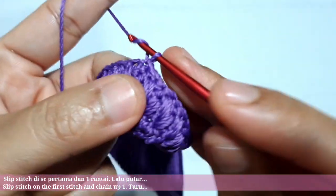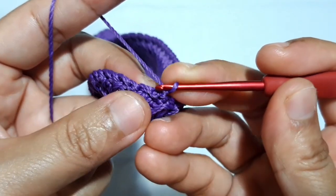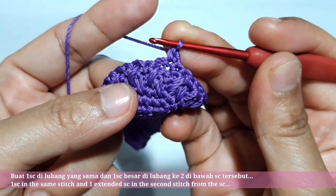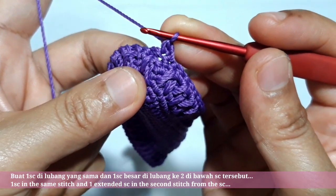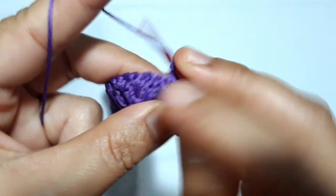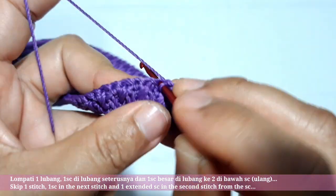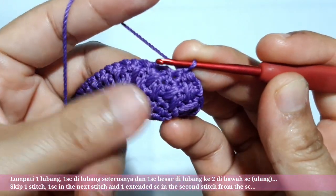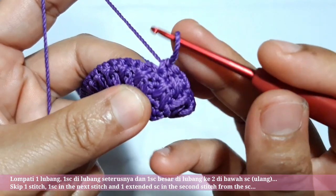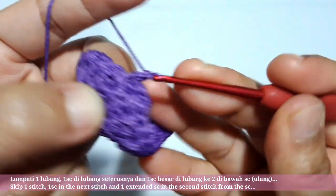Then chain up one, or make one chain, then turn the work, make a single crochet in this first stitch, one single crochet. Just like the previous row, make one extended single crochet in the second stitch from the single crochet, or the second stitch under the single crochet. Then skip this stitch and go to the next one. Skip one stitch and go to the next one and make one single crochet. Then find the second stitch under the single crochet. Then make one extended single crochet through this second stitch.